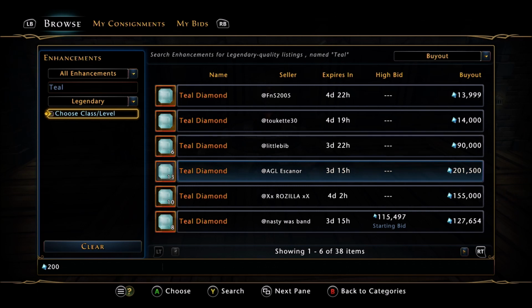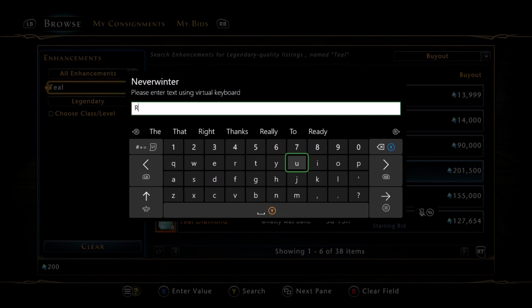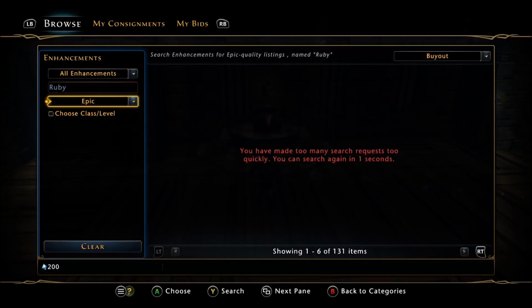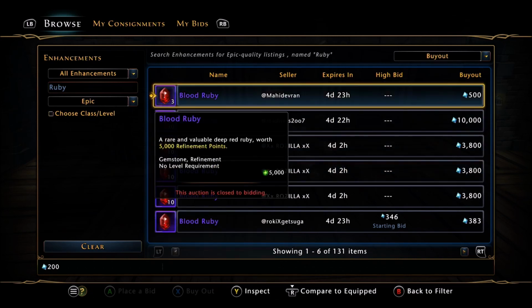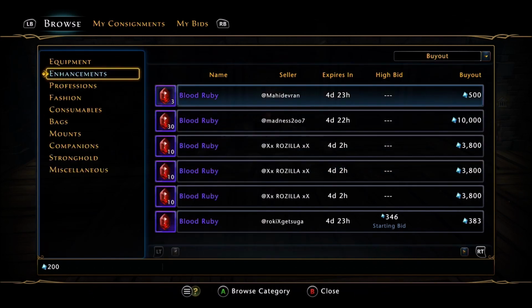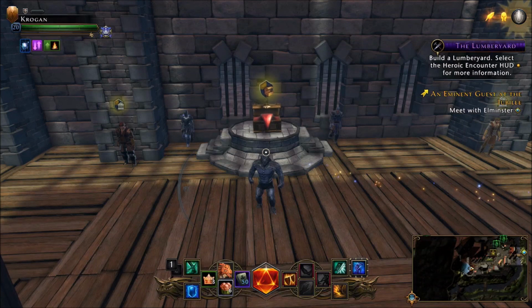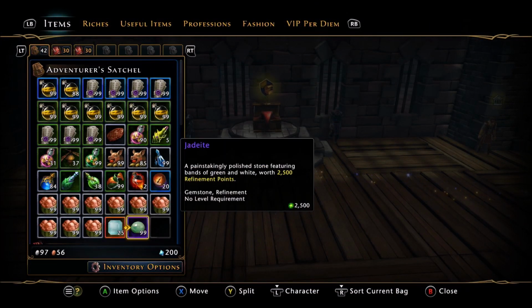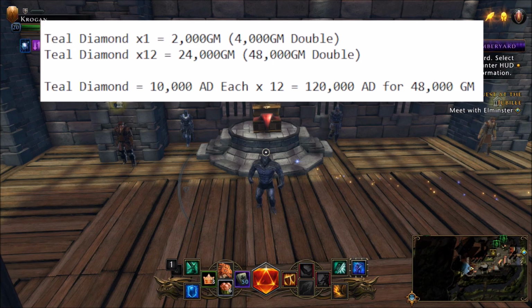So in my opinion, those are the two best gems. I mean, you can dump in rubies. You can dump in any gems you want. But this is the market data that I did just for the Teal Diamonds and the Jadeite because they're the most cost efficient when it comes down to it. Again, so we're looking at the Teal Diamonds and the Jadeite. I'll bring up the numbers again for you.